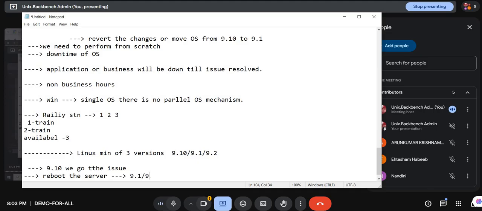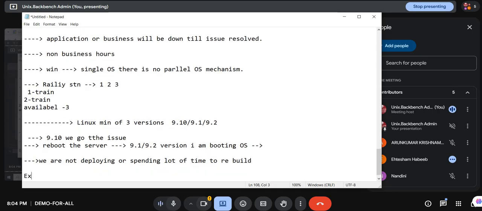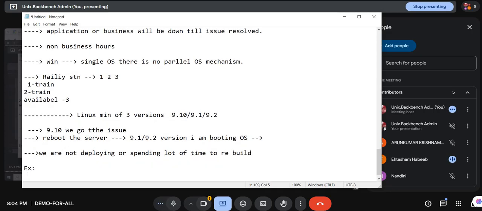I am booting the OS with any one of the operating system versions. That's the same thing. Here we are not spending a lot of time to rebuild.